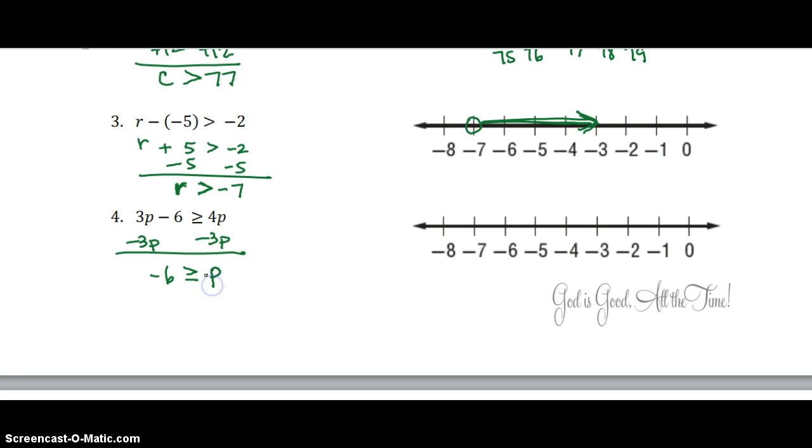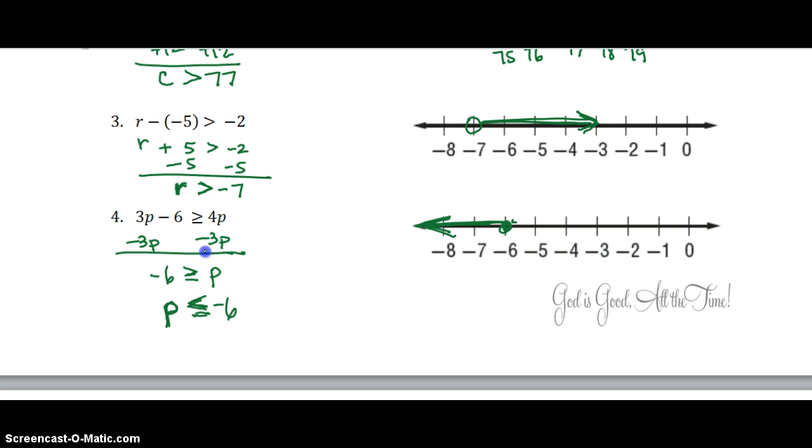Now I have all of my P's on one side, but be careful, the shortcut that I just gave you a hint about, I'm going to rewrite it with P first. P is not who Pac-Man wants to eat. Pac-Man wants to eat the -6. So you can rearrange the problem to use that helpful hint about the arrow is going to point the same direction as the inequality sign. So it's actually going to the left. P is less than or equal to -6.